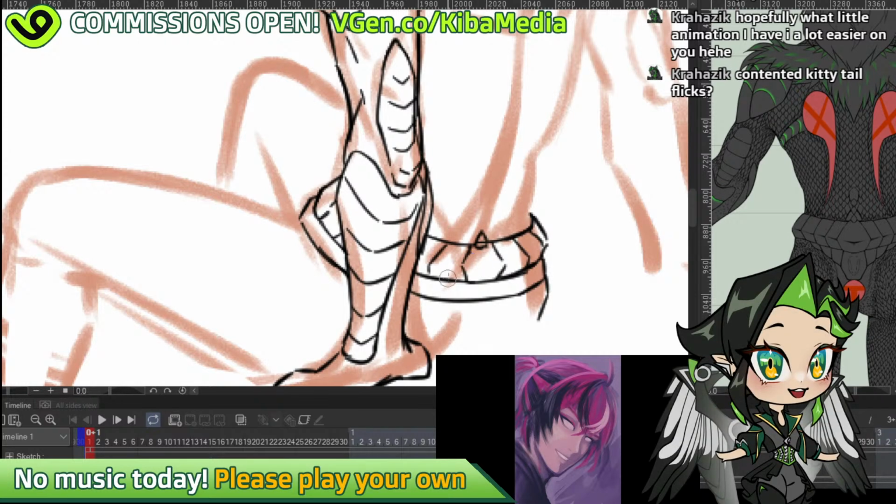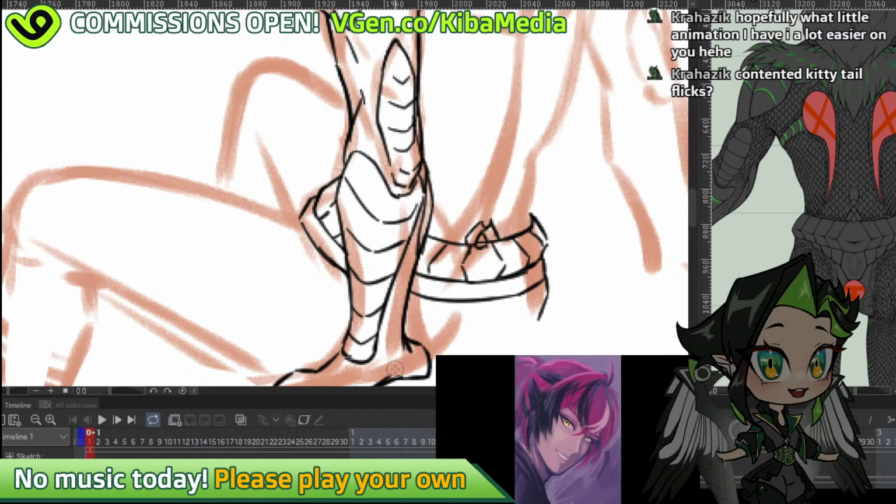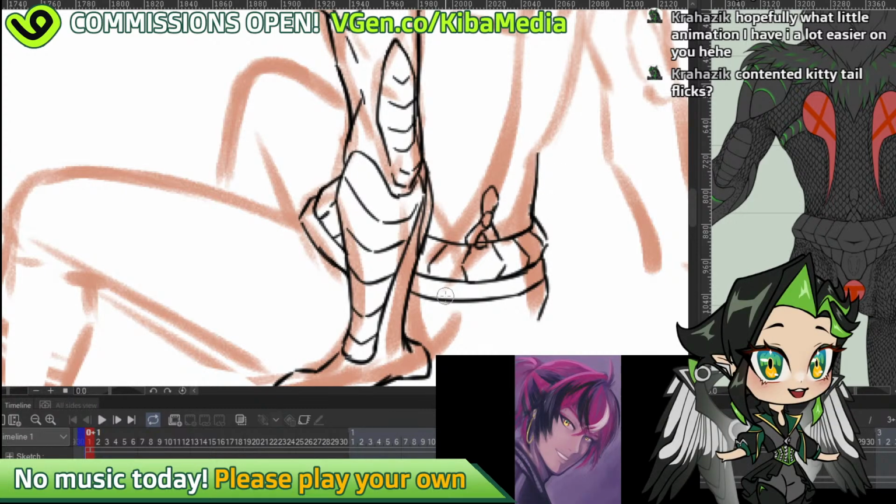Then I've got this little interesting scale thing here, before where it joins up with the wing membrane.